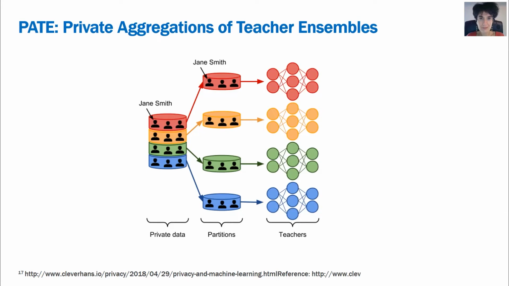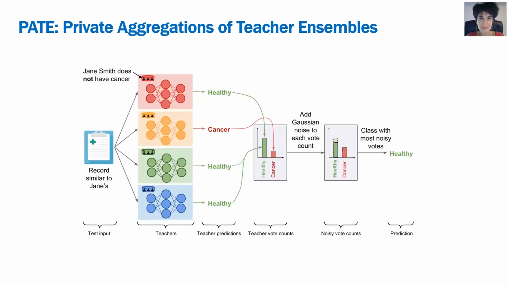And the PATE framework tries to reduce the impact of one person, in this case, Jane Smith's record, on the output of the discriminative model. So we now have an ensemble of teacher models that were trained independently, but without any guarantees in terms of privacy. In the PATE framework, we add noise while aggregating the predictions made individually by each teacher to form a single common prediction. More specifically, we count the number of teachers who voted for each class and then perturb that count by adding random noise sampled from the Laplacian or Gaussian distributions. If most of the teachers agreed on the same class, adding noise to the vote counts will not change the fact that this class received the most votes.